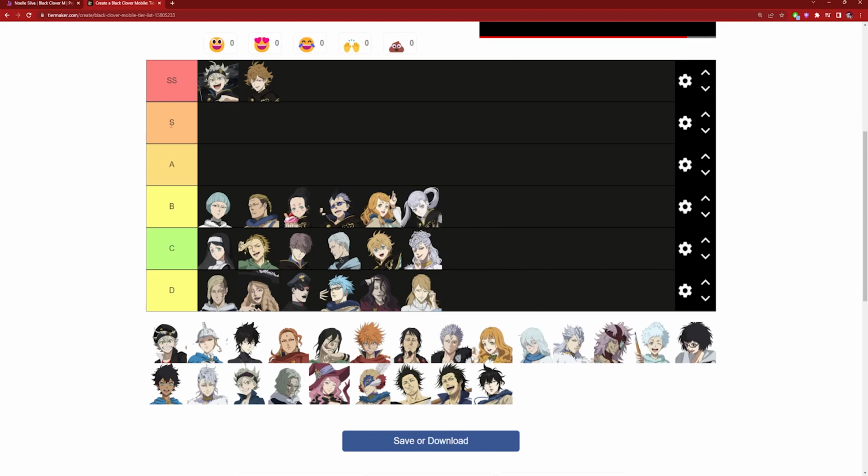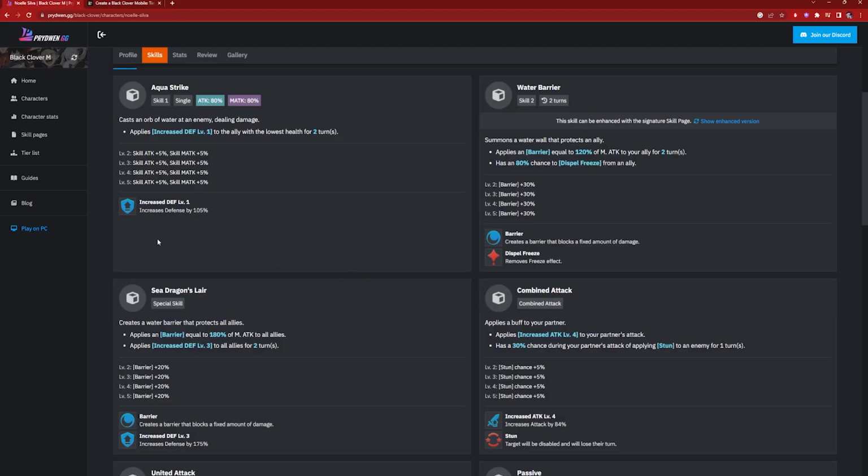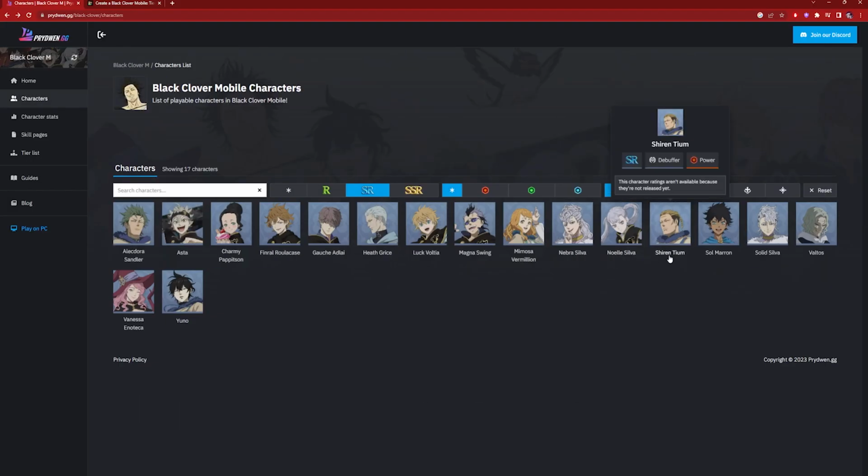Notice I haven't put any in S tier or A tier. This is probably going to change in a little bit, but for now, I just don't think that these units are worth using, especially with the current meta that we're in. Heals and, you know, barriers, they don't really help you out like that. There is one unit in this game that has barrier that can probably help you, but I'll get into him later. But yeah, Noel, unfortunately, you're not anything too crazy.